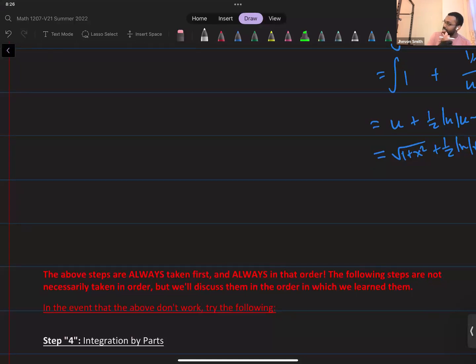So for you to see an integral and immediately think trig sub, you're doing yourself a disservice. You're going to make your life impossible or harder for no reason. Think of the low-hanging fruit first. Is it a basic rule? Can I simplify it to be a basic rule? Can a substitution work? In the event that any of these things work, it'll be much easier than trying to apply anything else. So yeah, you think of these things first.